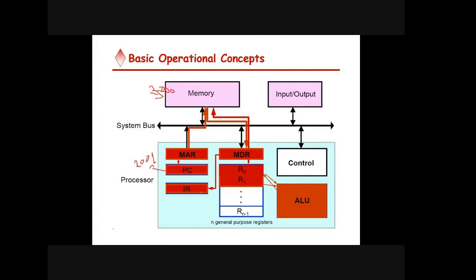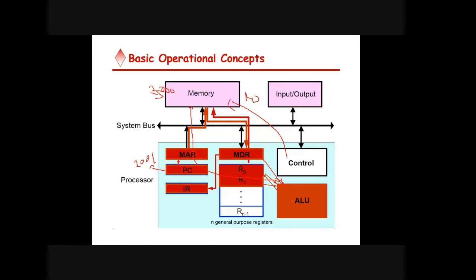But if any of the operand is present in the memory, that time ALU should again generate the address of the operand, and it will be keeping in the MAR, and MAR will be sending the address through the address bus to memory, and the control unit should also generate a read signal, and then that data will be taken from the memory, and again it is stored into MDR.